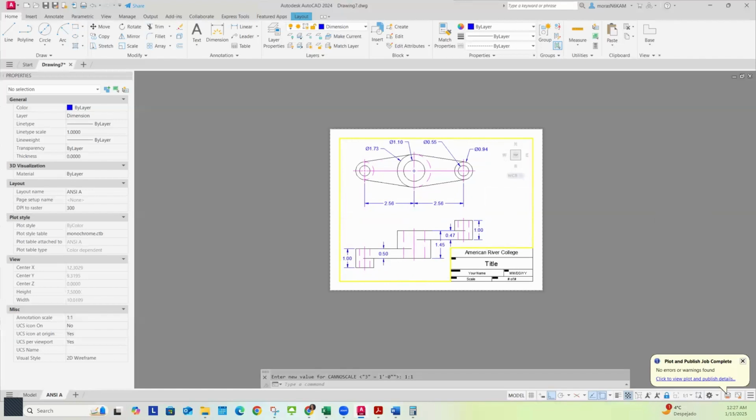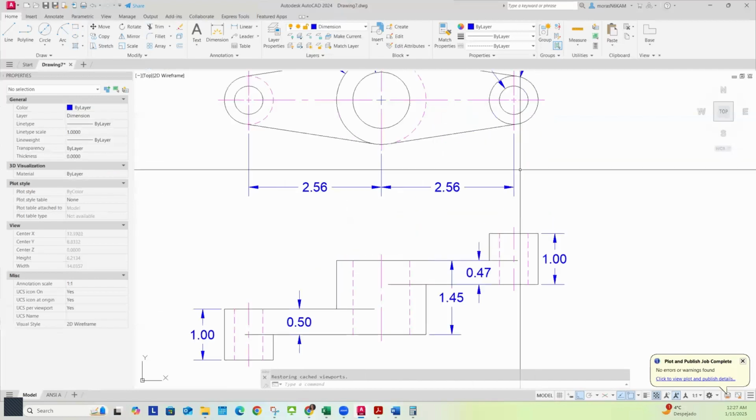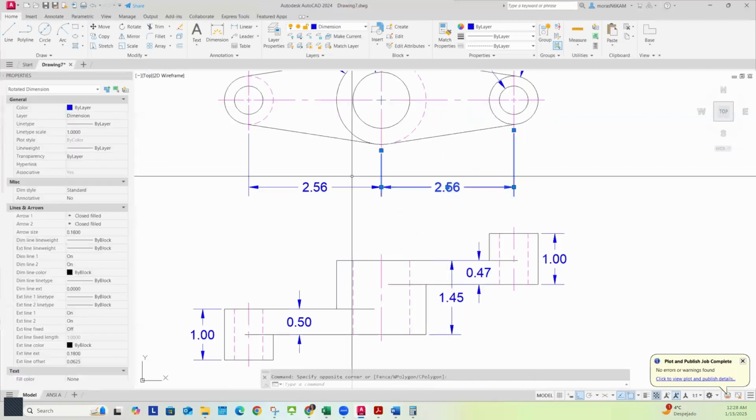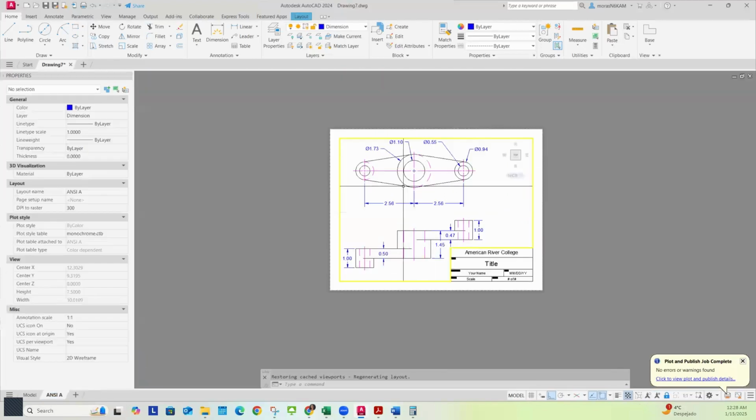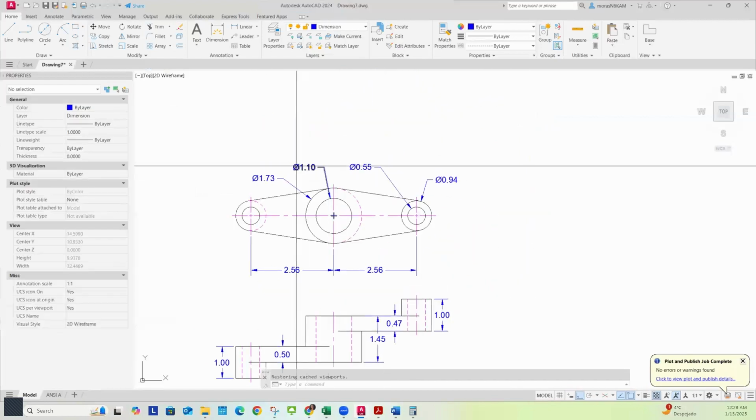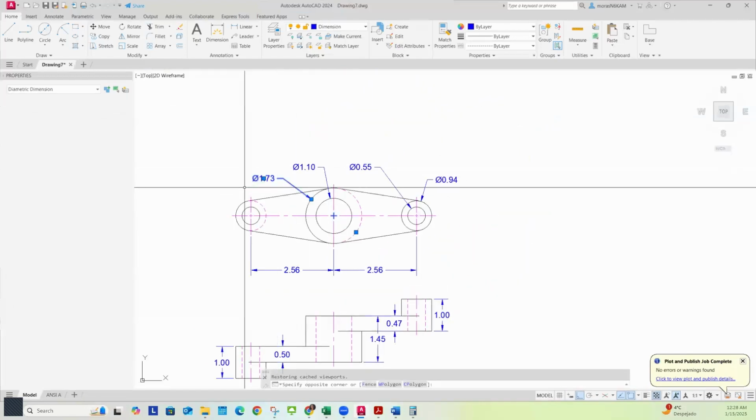All right. Looks pretty good. Actually, yeah, that looks okay. I'm just gonna arrange these a little bit better.